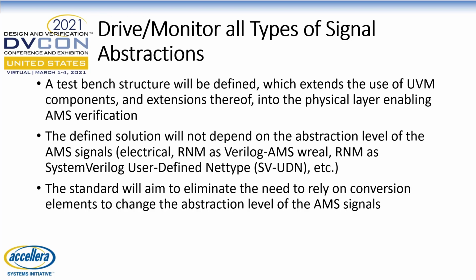And the standard will aim to eliminate the need to rely on conversion elements to change the abstraction level of the AMS signal. This means that the test bench component will interface with the DUT at the same abstraction level, whether it be electrical, real valued, or some kind of user-defined net type.